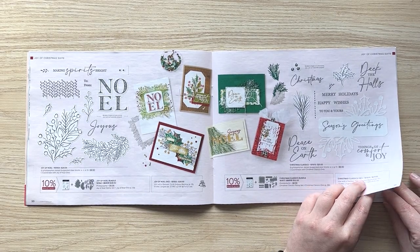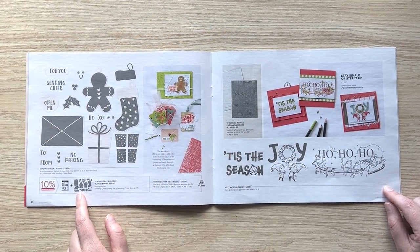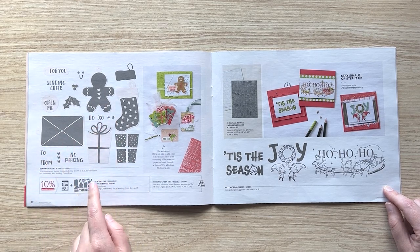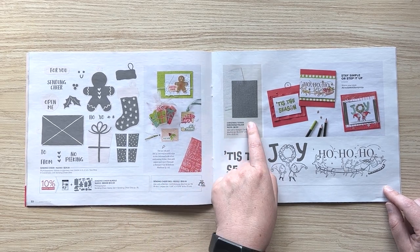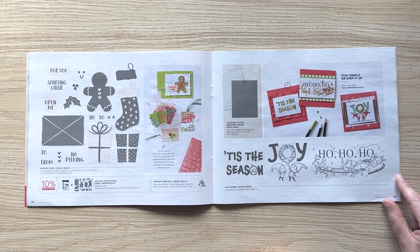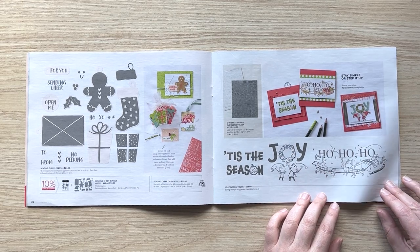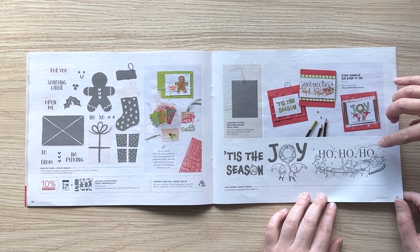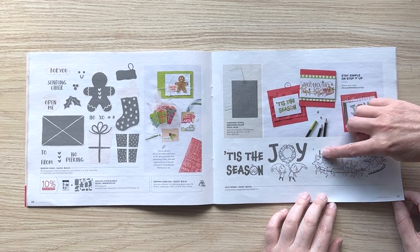Beautiful — two bundles you can buy separately or they work really well together. Really elegant font — I've been playing with this one and I'm loving it; she's already been making ornaments! The tag bundle is so cute — pay attention to what the dies do, because this Santa hat is not part of the stamp set but it makes this really cute Santa hat here. Rebecca embossed it with this embossing folder. Don't miss this standalone — it's lots of really fun tags for Christmas, Valentine's, birthdays, whatever you want.